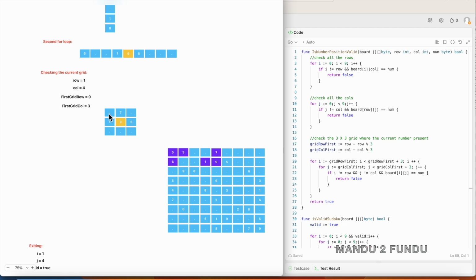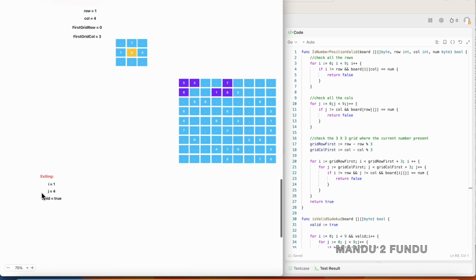So 0, 3 is the top left cell's position. From here we traverse 3 rows and 3 columns, and then check whether in those 9 cells the current number is present. In this case there is no duplicate, so we go ahead and return true.